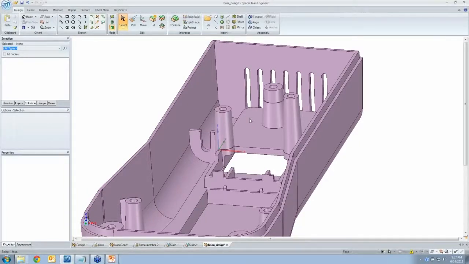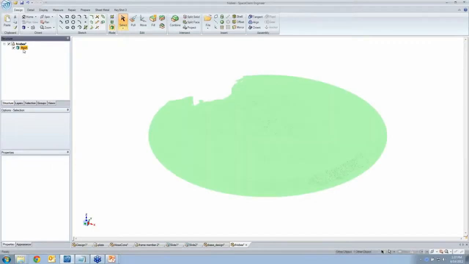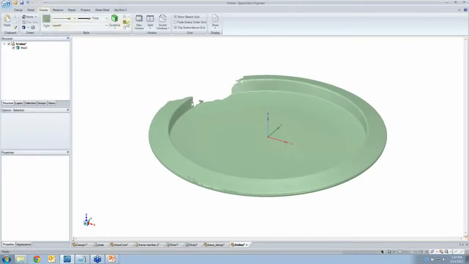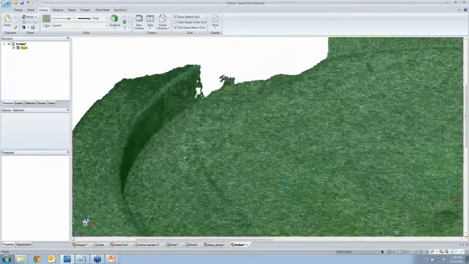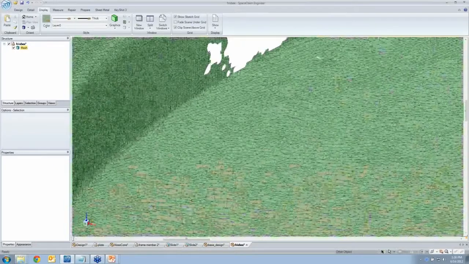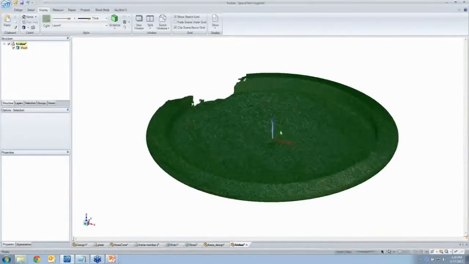Okay, let me get that on the screen. All right, so here's an STL file that I brought in. It comes in and it says mesh, so it's not solid data. You can tell right away. If I show all the facets of the mesh, you can see just how complicated this thing really is. So the scan did not come in very clean, and this could be the result of any sort of scan, just bad data. So we let you actually recreate this.